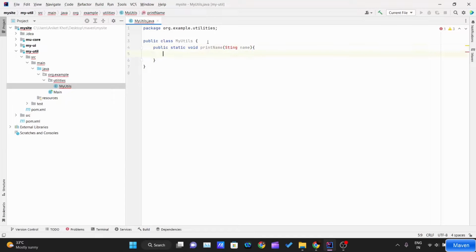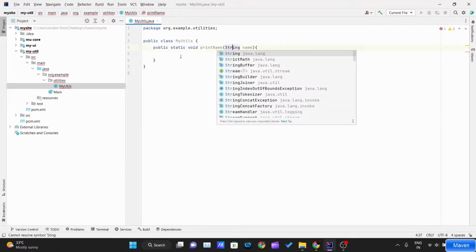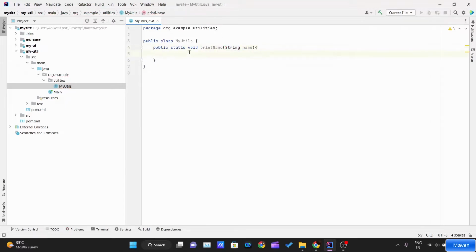Inside this it will simply print the name of the user by greeting them, hello there, and just append the name that we are getting from the user, and you just write welcome, just a greeting message for the user.